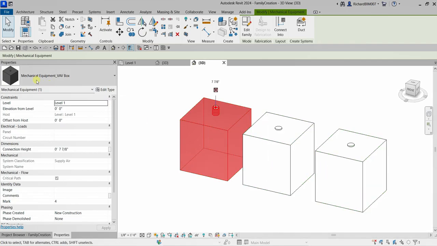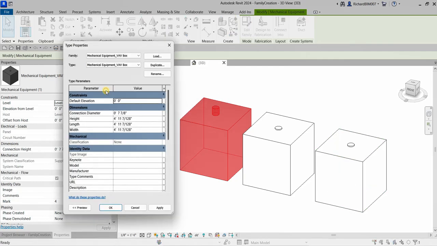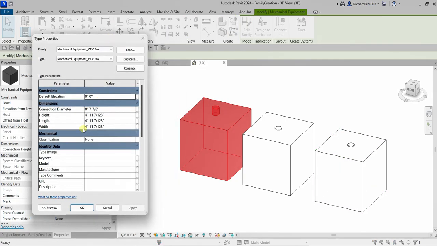They're all the same mechanical equipment VAV box. So if I go to the edit type, and let's say here I change the connection diameter. So let's say I change that to 500 millimeters. Okay, so I'm going to select here apply. As you can see, it affects also the other elements. So that's the difference between the instance and then the type.